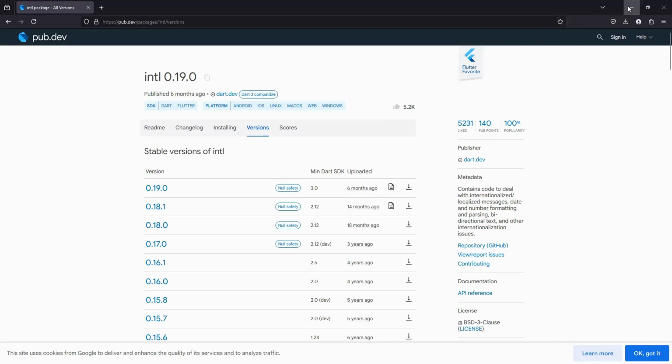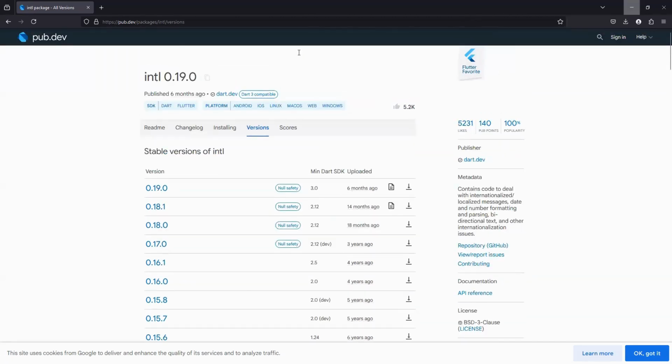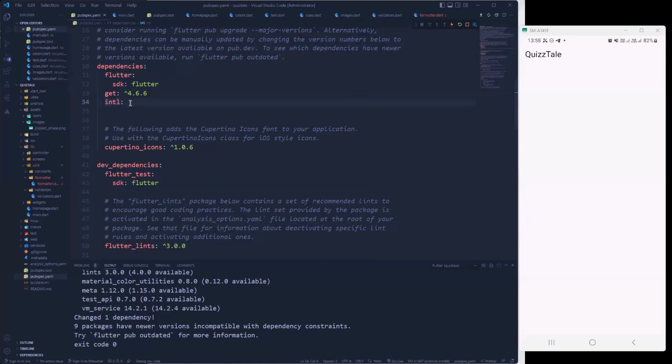So you always need to check the package, because if it was updated probably 8 years ago, or 5 years ago, it's possible that they have abandoned it. Fine. So I can just paste that.